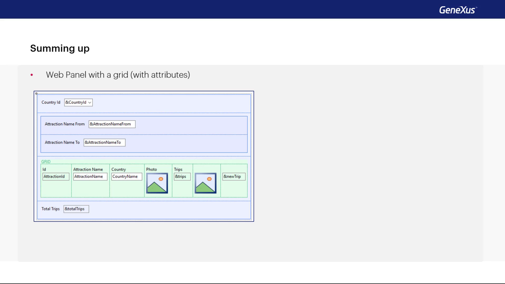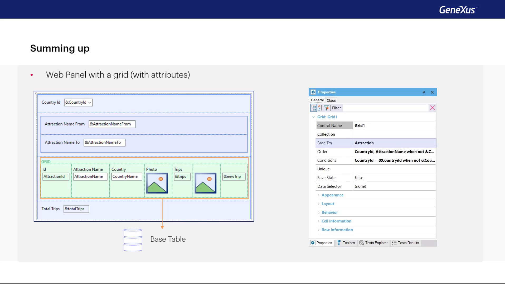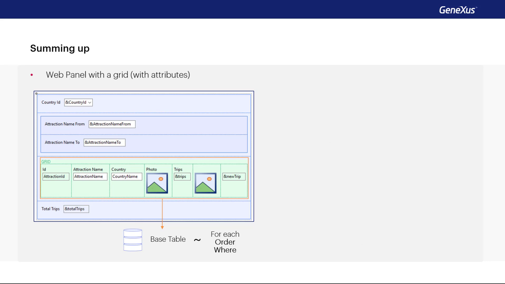Let's review what we have seen so far. For the case of a web panel with a grid with attributes, GeneXus will understand that the grid has an associated base table — a table to be navigated in order to load the grid lines. It will load a line for each record in that base table. To filter, we have the conditions property of the grid, and to sort, we have the order property. A grid with a base table is analogous to a for each. For the system events produced in web panels, we can program code to be executed at the time they are triggered. We saw three such events always triggered when a web panel is opened, that is, in the first execution. The start is triggered only once — there we can initialize variables, for example.